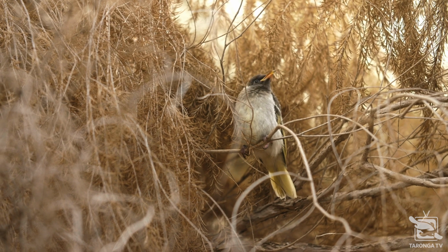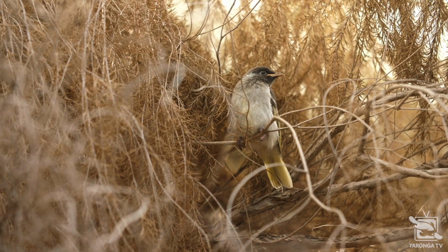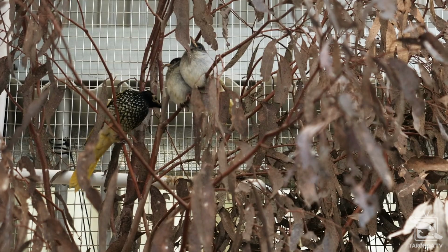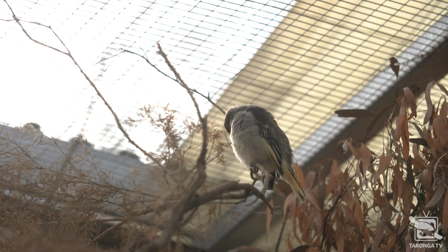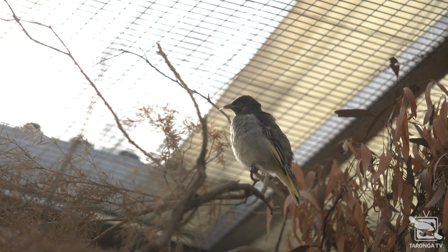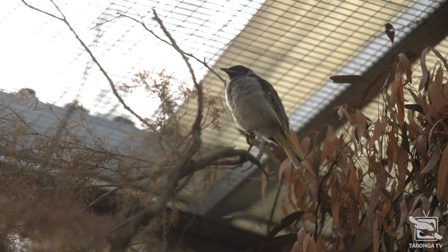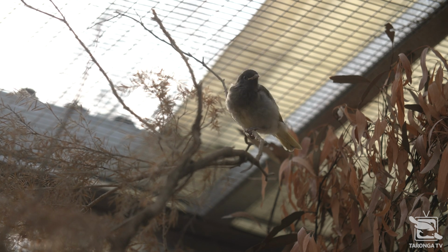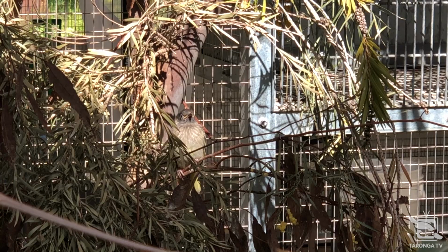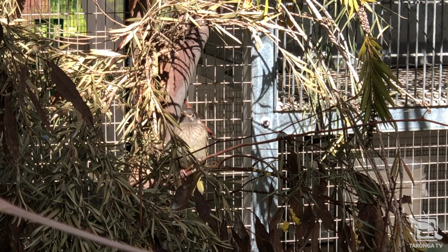Now this is so exciting for all of us keepers and all of the staff, and a really cool momentous occasion for the program. So we currently have 6 breeding pairs of Regent Honeyeaters here at Taronga Western Plains Zoo, and 5 of those 6 pairs have actually hatched out their first chicks. So we can confirm that we currently have about 10 chicks. That's on estimation. We have 4 that have left the nest, so that's what we call a fledgling bird, but we also have 3 other females currently sitting on chicks.